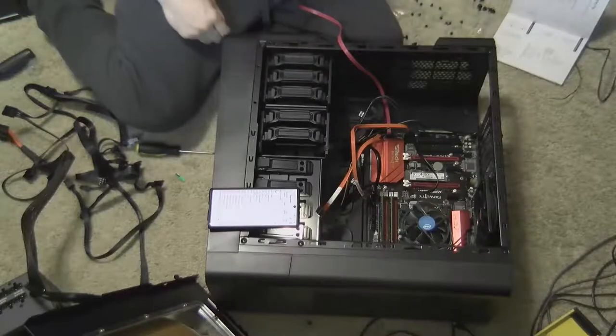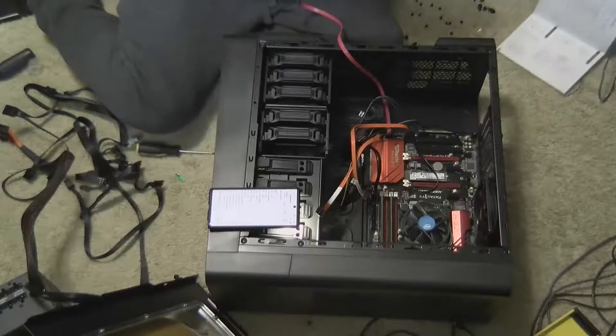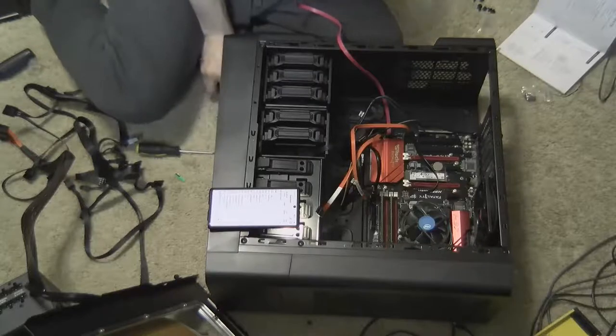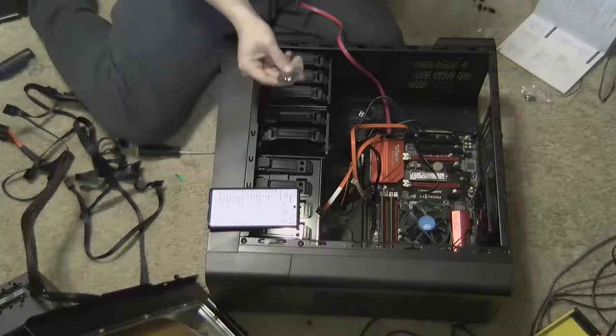All right, bottom drive is the OS drive. Do I need any other mounting screws aside from the PSU? No, I do not. I think I have that one in a bag still. Everything else could get bagged up for now. I should sell these for like a quarter a piece on eBay.